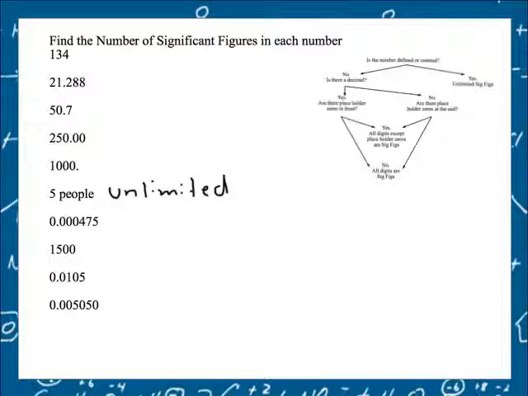Everything else, we're going to assume these are measurements. I could attach units to these, like I said, units that you can have decimal amounts of. So let's run through this. This first one, 134, we're going to say no. Everything else we're going to consider as no, so we'll be starting here. Is there a decimal in 134? No. Are there placeholders at the end? There are no zeros, so clearly there are no placeholder zeros. So that sends me here. All digits are significant. I have 3 digits, so this is 3 sig figs.